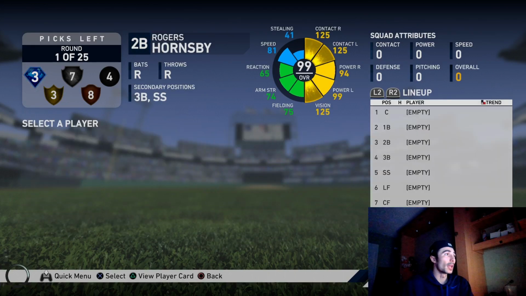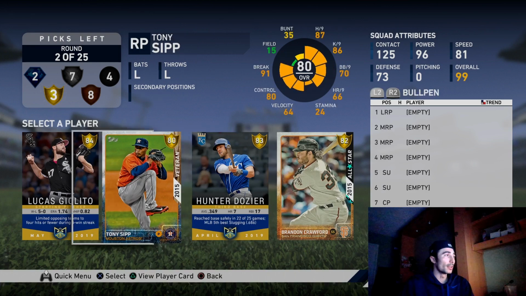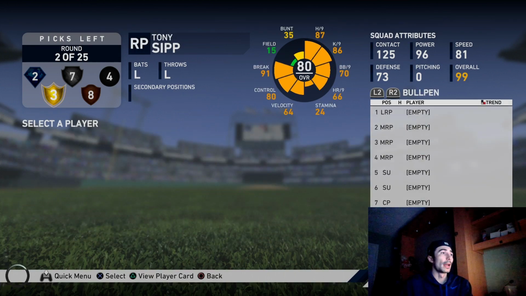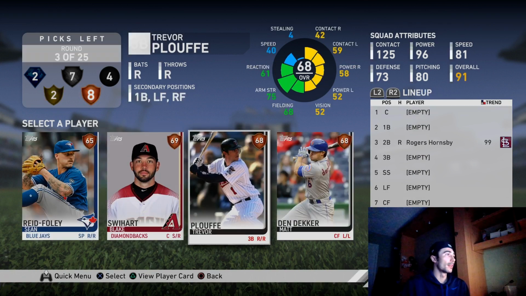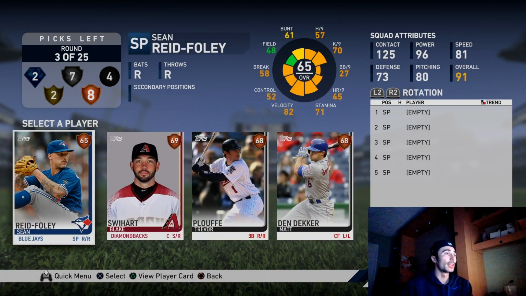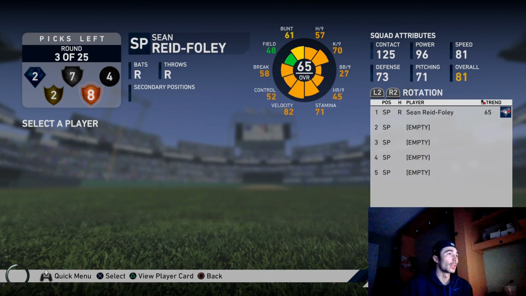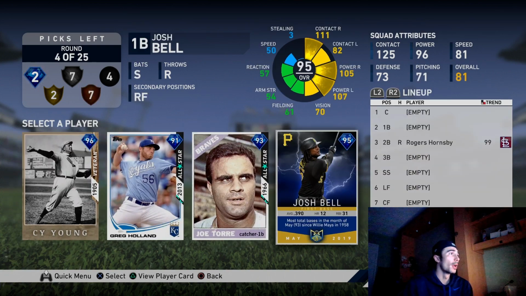I don't normally play Battle Royale all that often, but I did want to include some gameplay, kind of go over Battle Royale drafting strategy. And I always do like to mix it up. I mean, I was playing these Battle Royale games specifically to unlock program stars, to unlock Ken Griffey Jr., the Signature Series version for the program. And I just wanted to give you guys some of this gameplay as well.